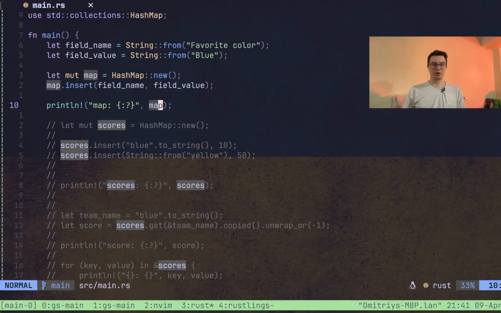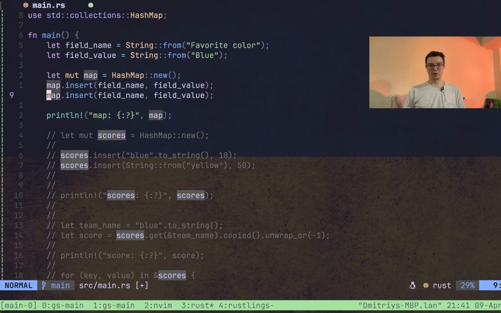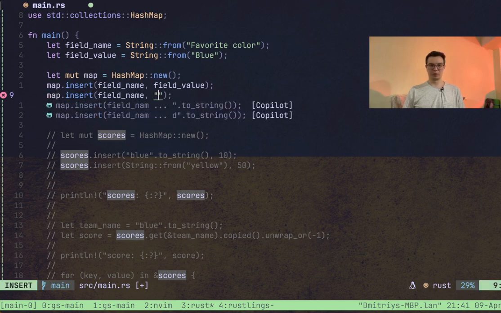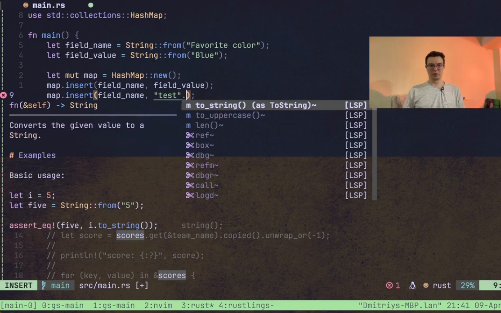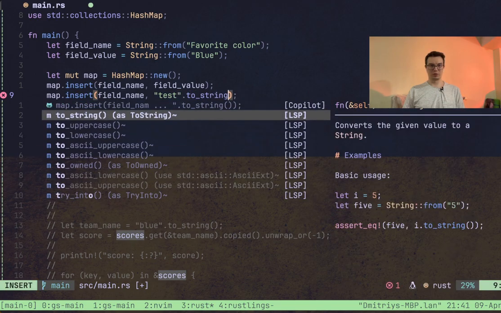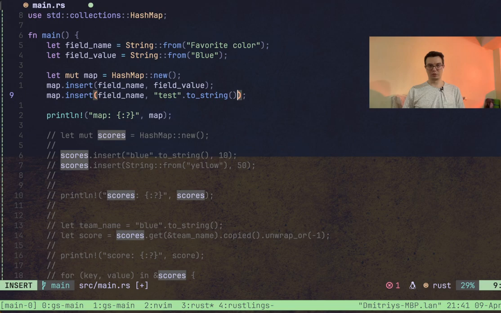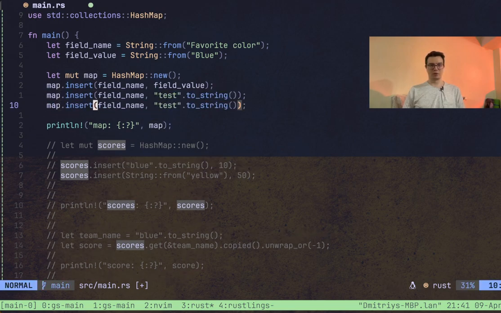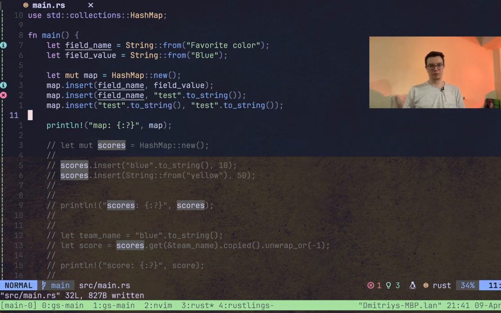And we can quickly test it. Okay, and yeah. Oh, we cannot do it.